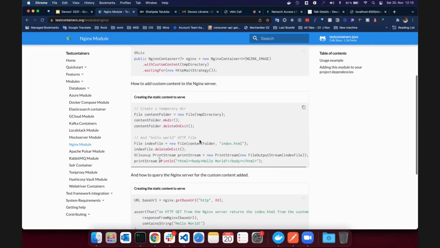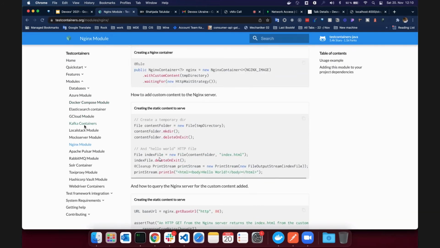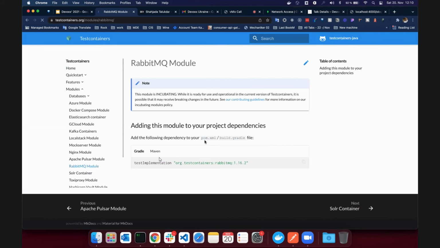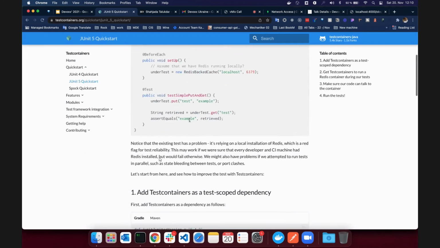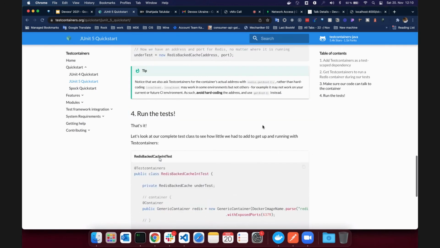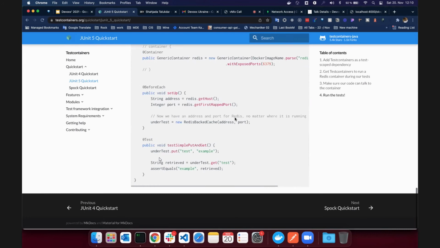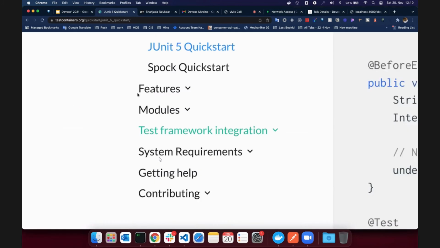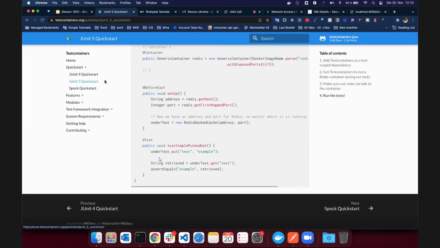Here on the website we can see the examples in Java, but the concept is the same for any kind of technology. So let's say we try to see RabbitMQ maybe. Okay, let's go to the quick start. Here we can see they also used a generic container, and there is also another thing, like ready-made SQL or third-party dependencies.